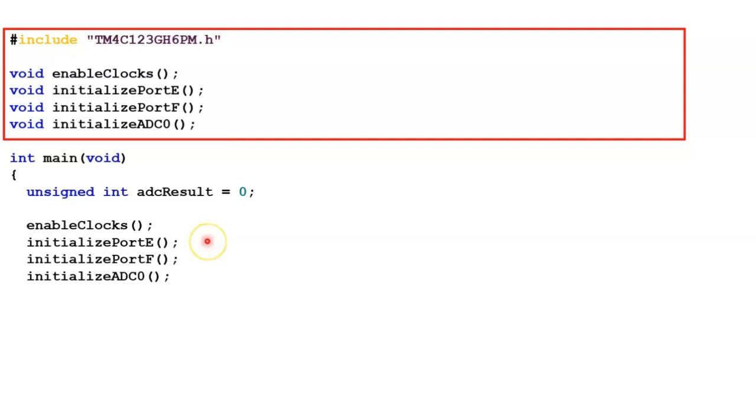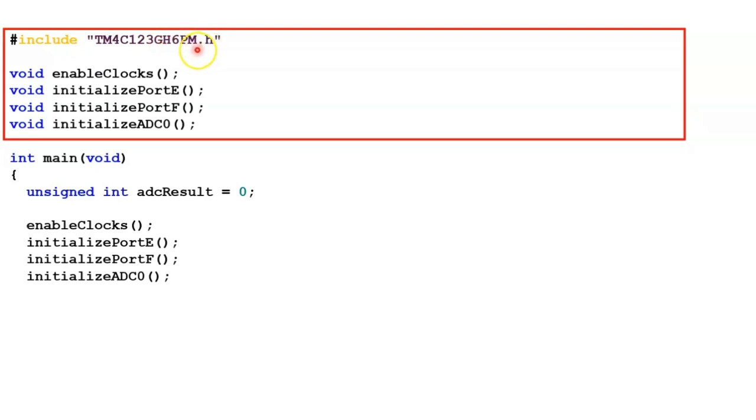The program explanation. Okay, so let's start off with this include TM4C123GH6PM.h. So this is the header file. Now this header file defines the register macros and the memory map addresses for the TM4C123GH6PM microcontroller, enabling low-level hardware access.